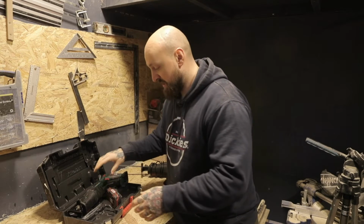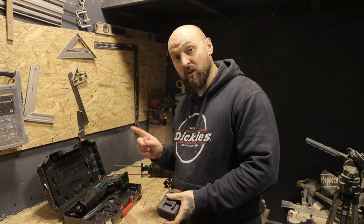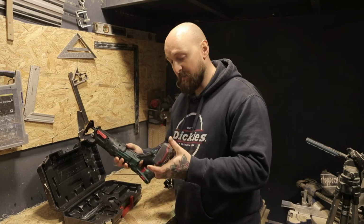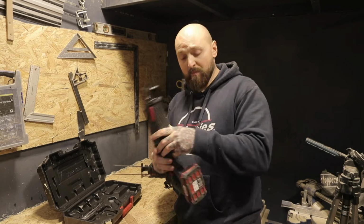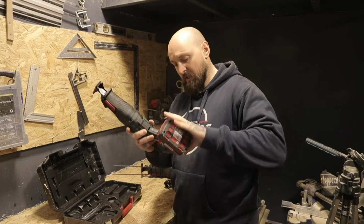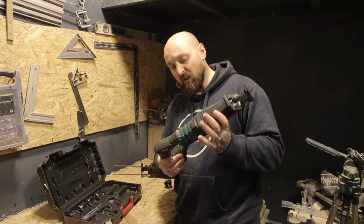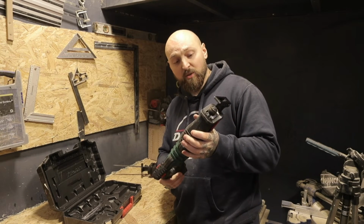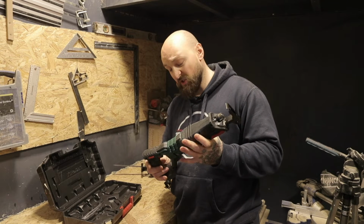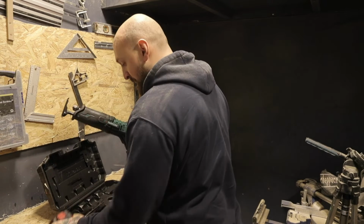The other reason that I bought this is because I had a circular saw that I broke, which uses the same battery system. So I had a spare battery, which means I've got one 2 amp hour battery, and then I also bought a bigger 4 amp hour battery. What I use these a lot for is cutting up firewood and pallets and just generally cutting up rough stuff, so it should be up to the task.